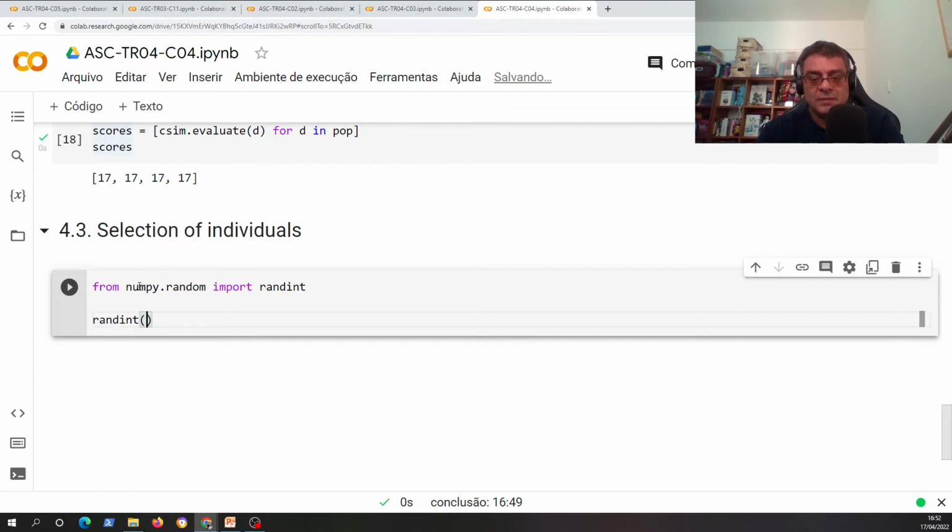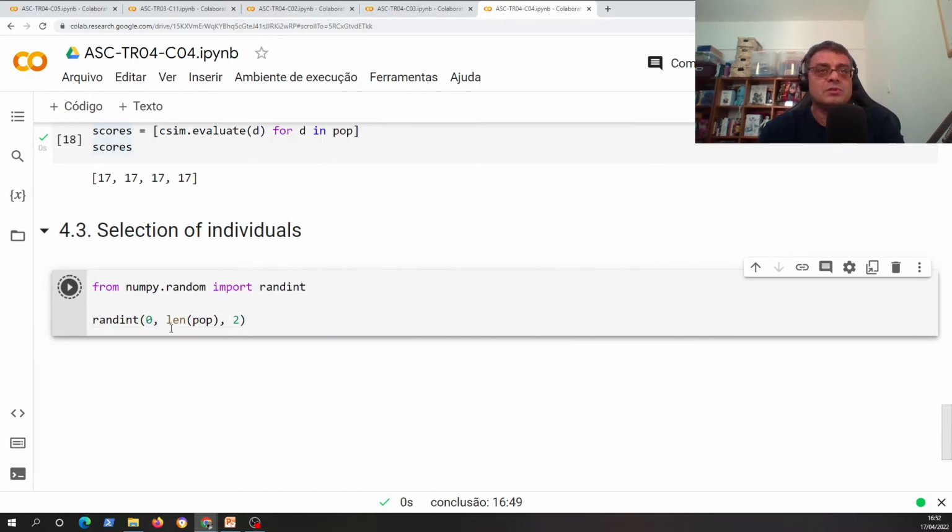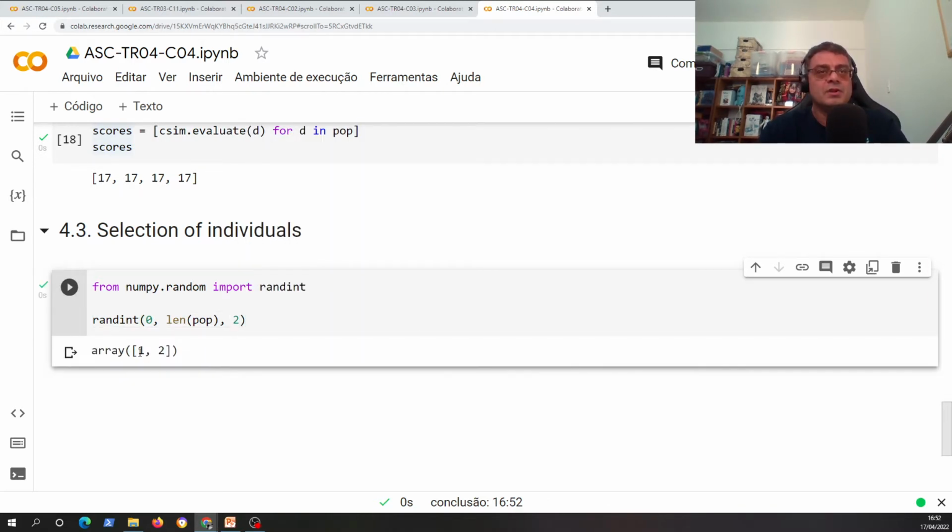If you put 0 and len(pop), where pop is just a list with some possible solutions, we get the length, which is just the number of individuals that we have in the population.